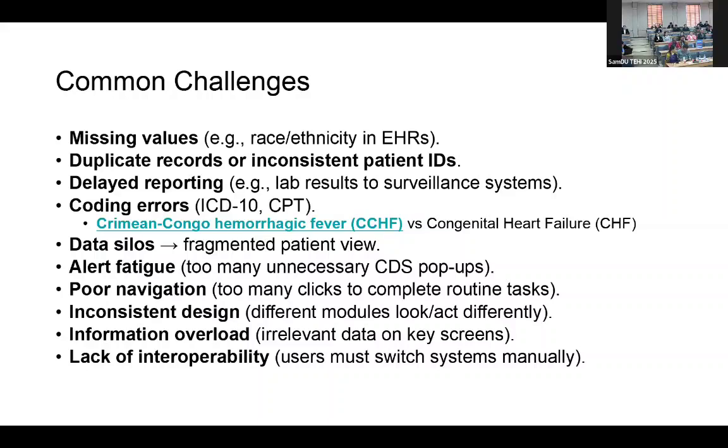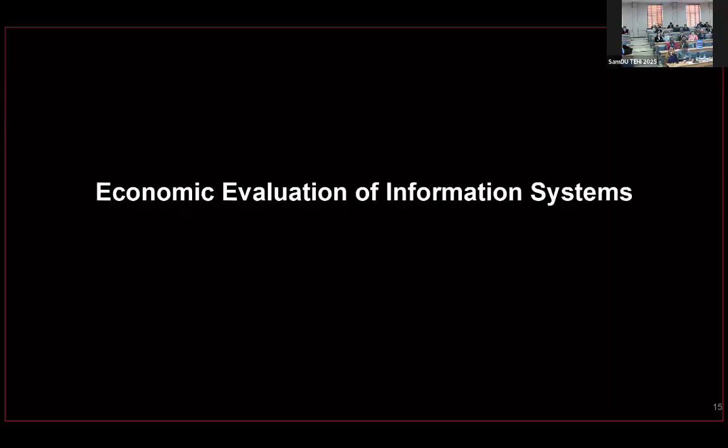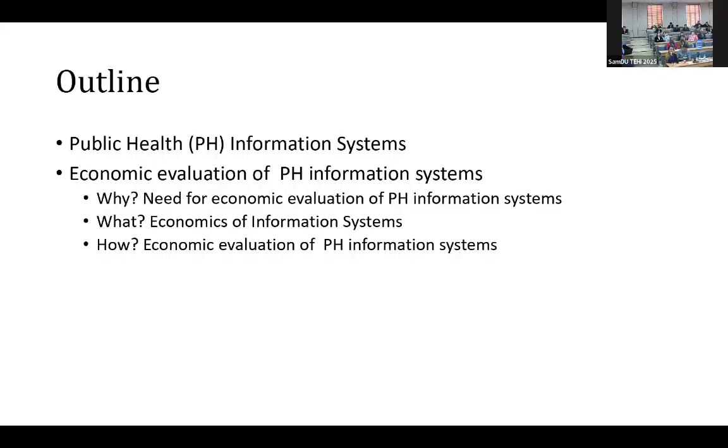Other challenges include data silos, alert fatigue, poor navigation, inconsistent design, information overload, and lack of interoperability. We can skip this, and go to the economic evaluation of information systems. Why do we need economic evaluation of public health information systems? We need to find out if it's really a working system, right?